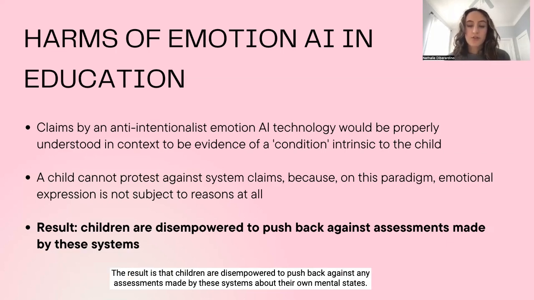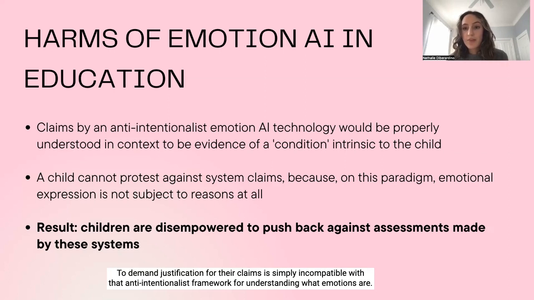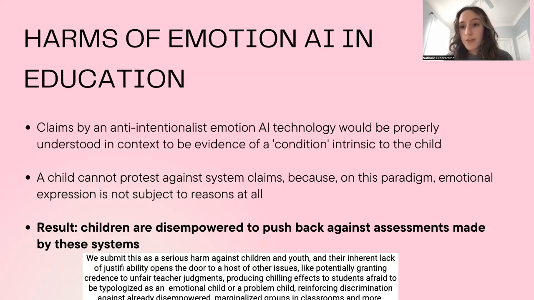The result is that children are disempowered to push back against any assessments made by these systems about their own mental states. To demand justification for their claims is simply incompatible with that anti-intentionalist framework for understanding what emotions are. We submit this as a serious harm against children and youth.